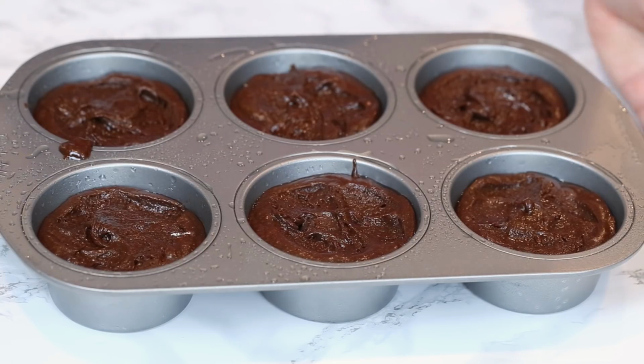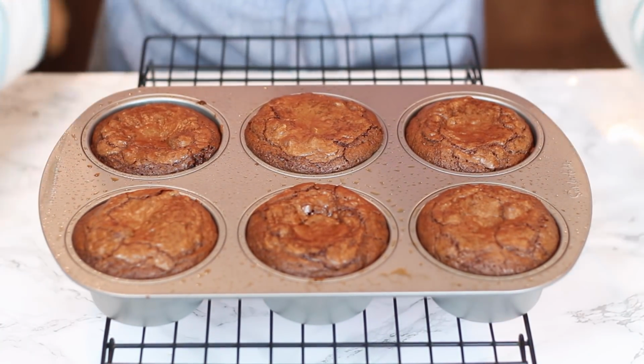So my lava brownies are ready for a 350-degree oven. They'll take about 25 minutes to bake through, but still be molten on the inside. All right, my lava brownies just came out of the oven. I'm going to set them down on a cooling rack and let them cool here for 3 to 5 minutes before I flip them over.